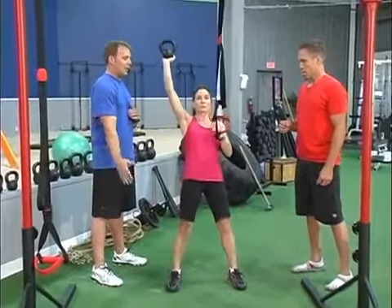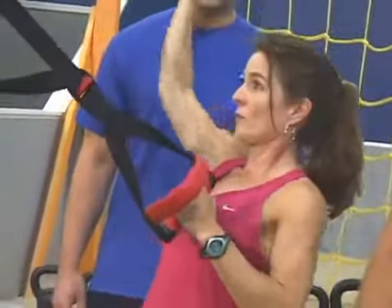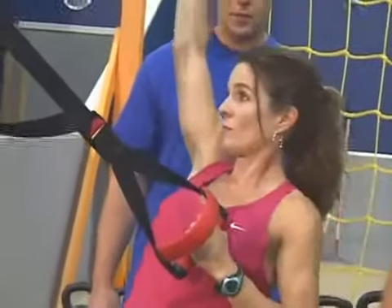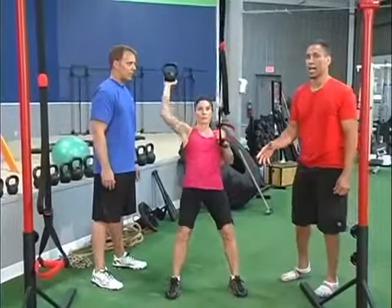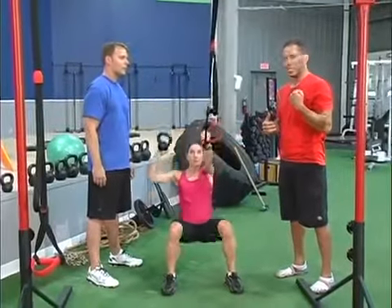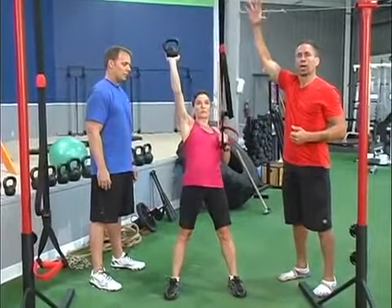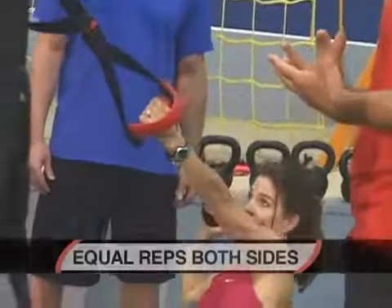To add resistance we can walk the feet forward. We want to make sure we're getting good movement out of the shoulder blade and good extension on the shoulder. Shannon's getting a lot of benefit here — she's getting a lot of leg exercise, but she's really focusing on a one-arm assisted chin-up and a press with one arm. This causes a lot of confusion and stability throughout the whole body, and a lot of strength through the whole body.